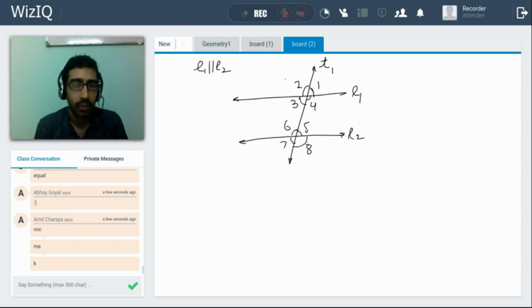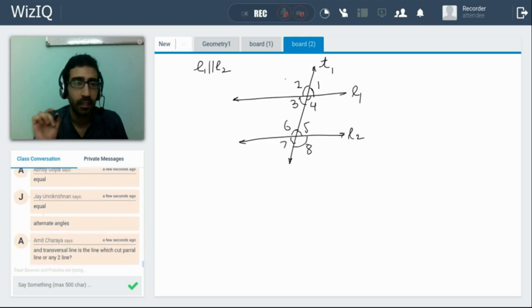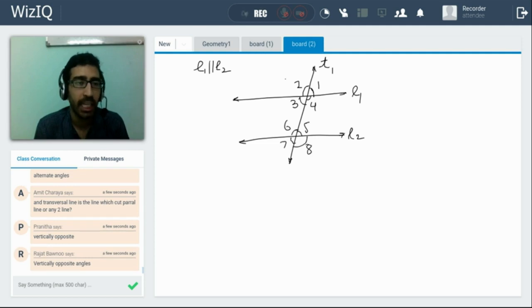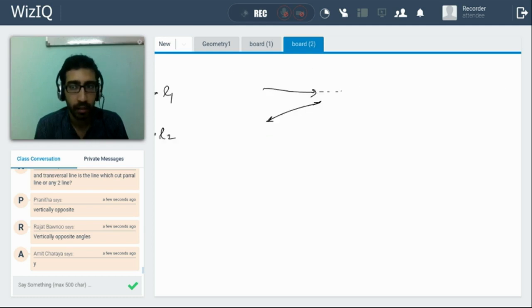And yeah, so 1 and 3, sorry, we were on 1 and 3. What would you say about angle 1 and angle 3? Equal. And what do you call angle 1 and angle 3 as? There's a term known as vertically opposite. Transversal, the line which cuts parallel lines or any two lines. If you have just any two lines, Amit, and if they are not parallel, then they are intersecting lines. So if you have this line and this line, they are automatically going to be intersecting lines. If you extend them, if they are not parallel, they will intersect, right? Only lines that are parallel don't intersect.